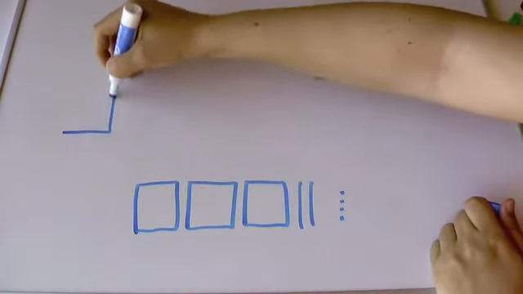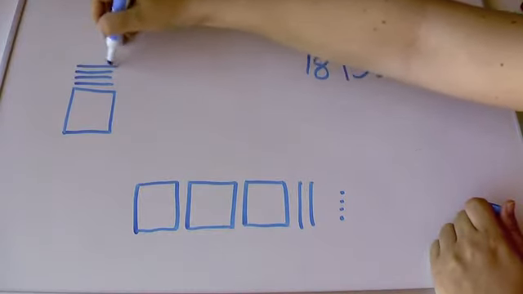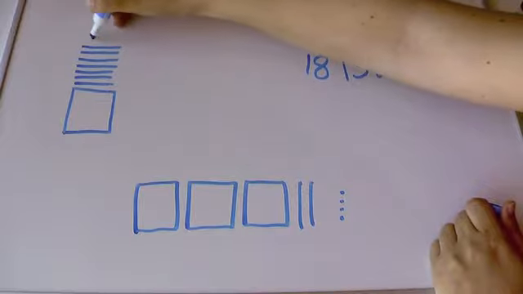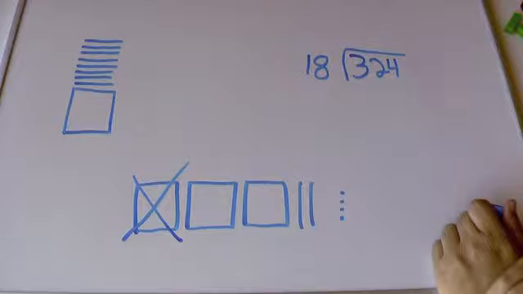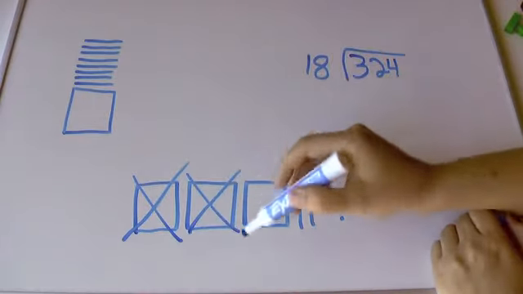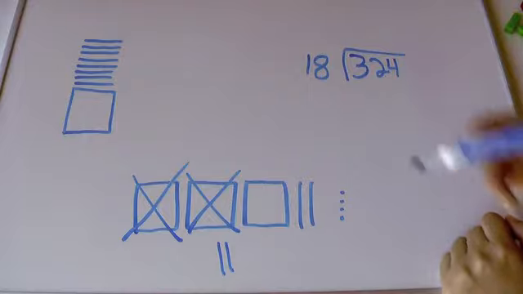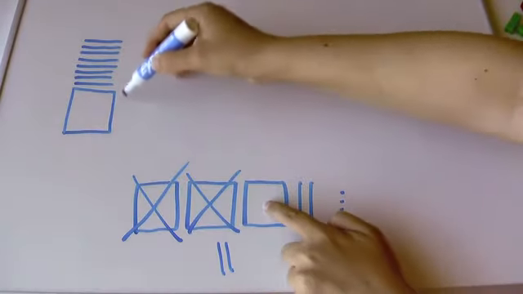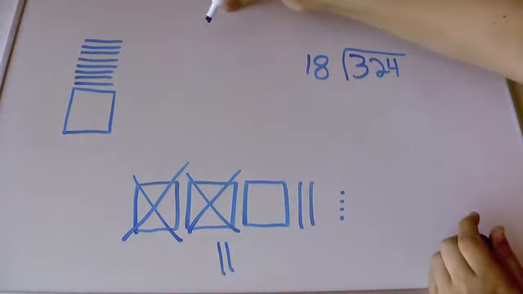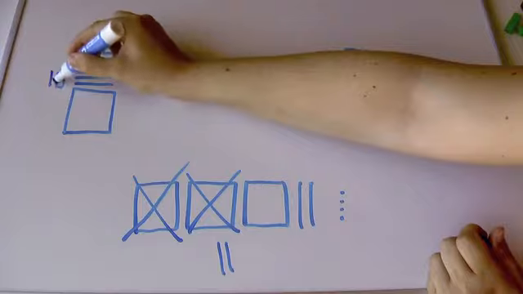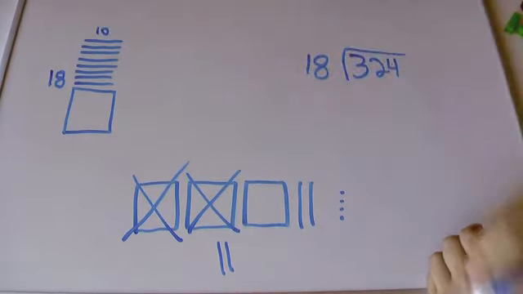So I can go 100, 1, 2, 3, 4, 5, 6, 7, 8. And so I have used up that 100, and I've used up 8 of those, so I have 2 of them left. And I cannot do that again. I have 100, but I don't have another 80, so I can't go across another 10. So I've made a rectangle with 18 on one side, and on the other side is 10.